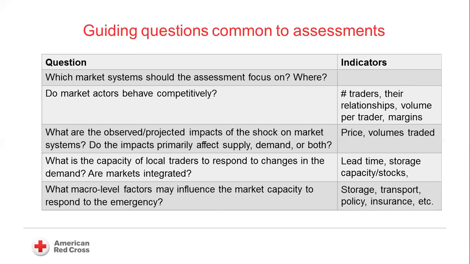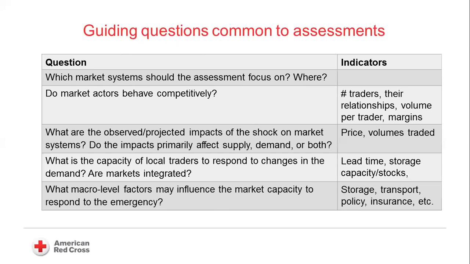You might be in a situation where we're working with a lot of humanitarian actors, and you'll agree on a common market assessment, and everyone will cover a geographic area within that market assessment. And you might decide, say in the Philippines after Typhoon Yolanda, I think it was World Vision actually did a RAM assessment, which is a Red Cross movement tool. And they looked at two food items. So they looked at, I believe, sardines and rice. They looked at one hygiene item, soap, and they looked at shelter at CGI. And so for each of these items, they looked at the market system, and then developed market maps and market flow maps for each of these items to understand who are the actors involved in the movement of these items, and how are these items moving, who are moving them as well.